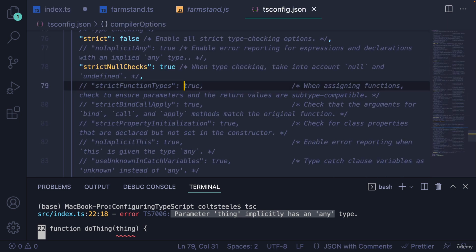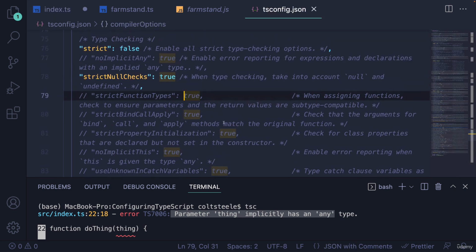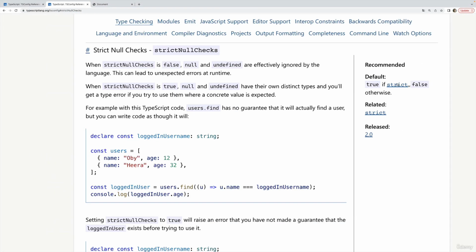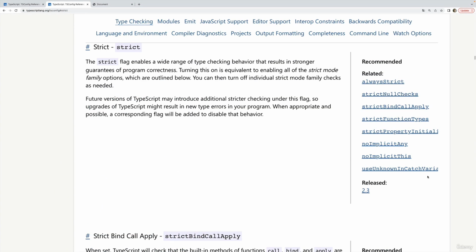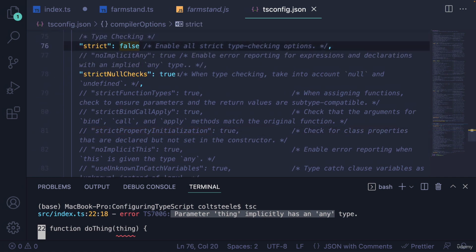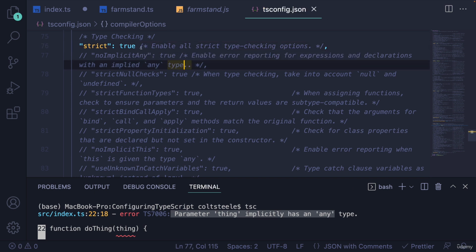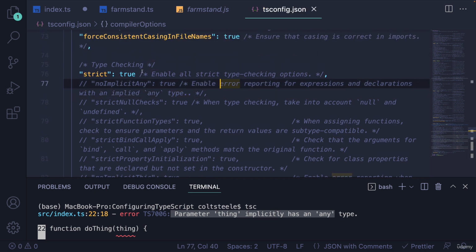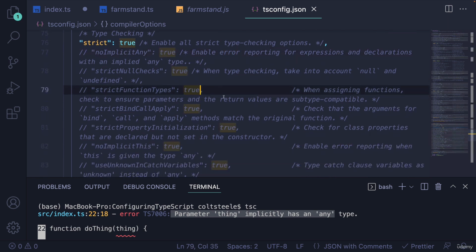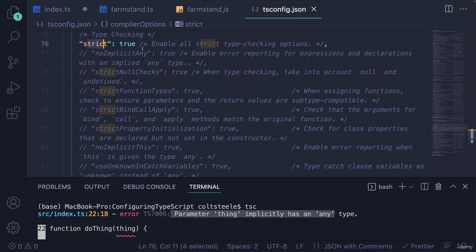Okay, so that's strictNullChecks, and I think those are the only two I really want to call out and demonstrate right now, but there are all these other options, if I go back to strict, that we get for free by turning on strict, or by setting strict to true. So I'm just going to let that go back to its default value. I just want you to know how that works. And if you encounter a code base that is behaving differently, or it allows you to have an implicit any, or it allows you to make something null that you weren't expecting, it's because strict is probably set to false, or those specific options are set to false.